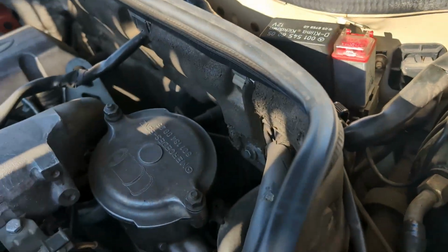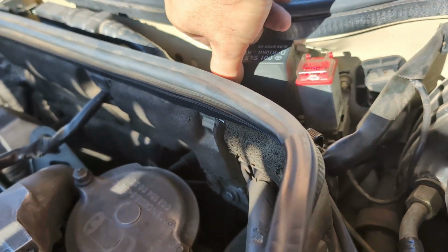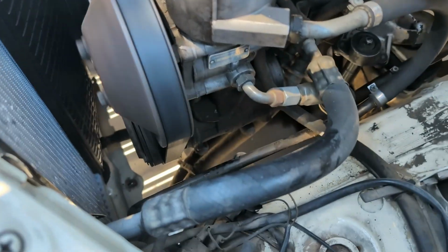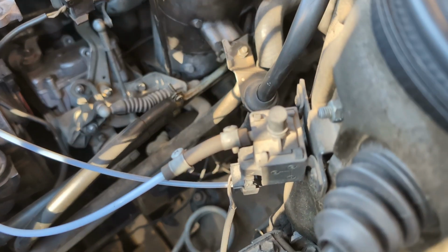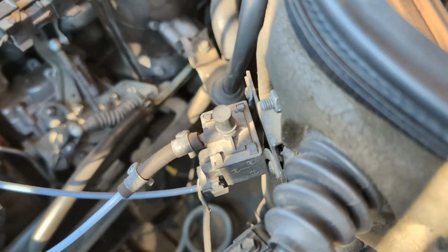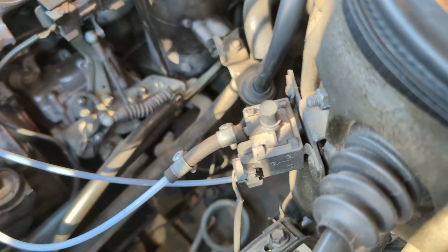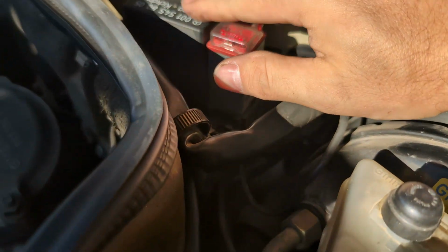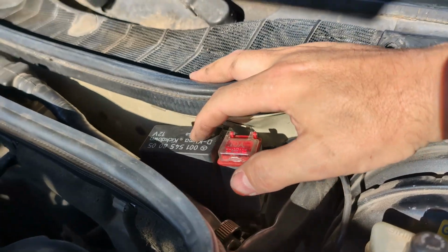So if I just do this and pull this out, obviously the clutch won't work. So I mean, this is electronically actuating the clutch. Yeah, see, there it goes again, okay? So I'm gonna take this guy apart, and I think it's got some bad solder joints in it.